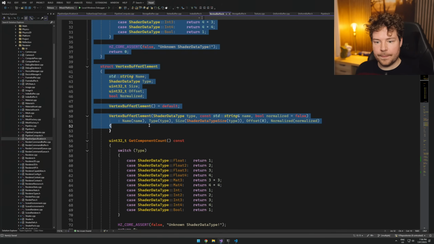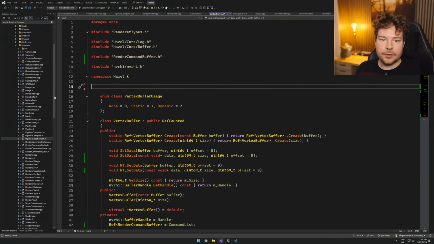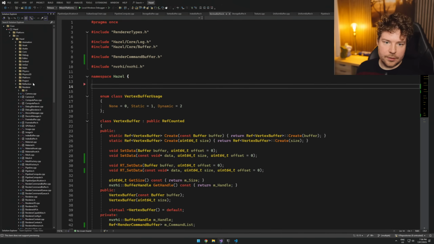Yeah, I mean, this actually can just be, let's do this. So this can just be vertex buffer layout.